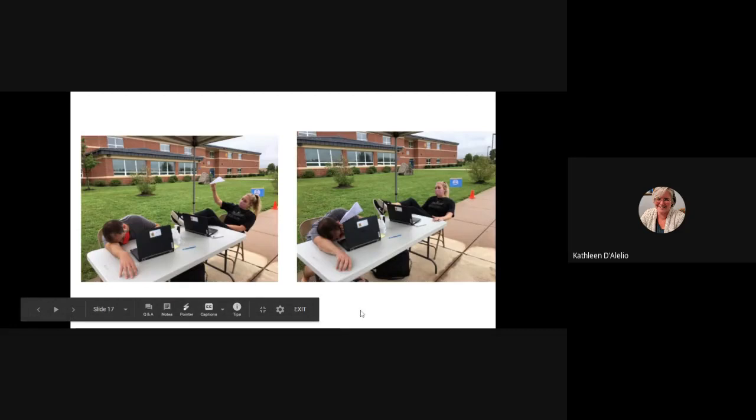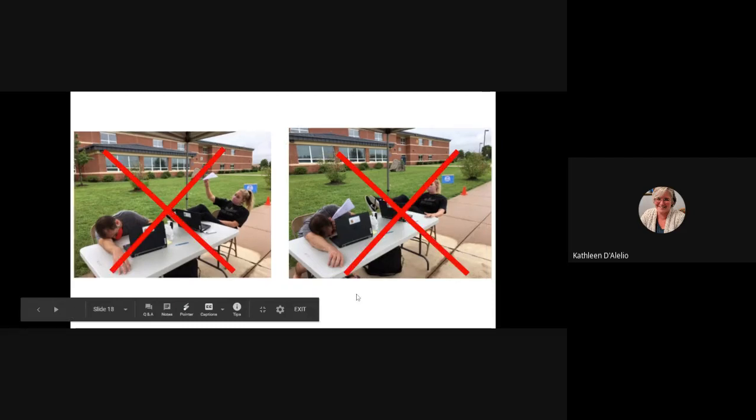All right, there's lots of mistakes in this picture. Can you find them all? Yeah, so even if you're next to your friend, that's great, let's not play with each other when we're doing music class. So I hope that clears things up, what the expectations are and what we're going to be doing together.